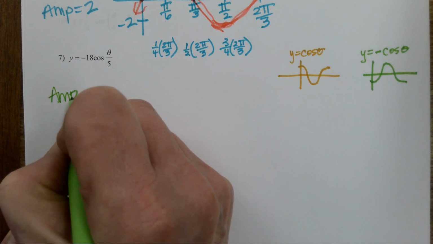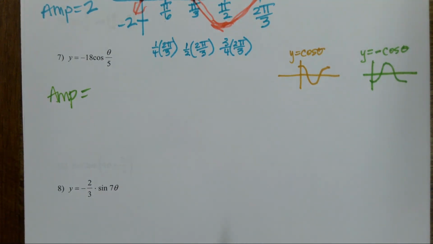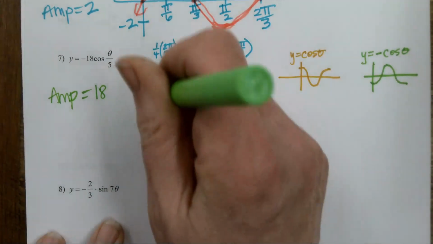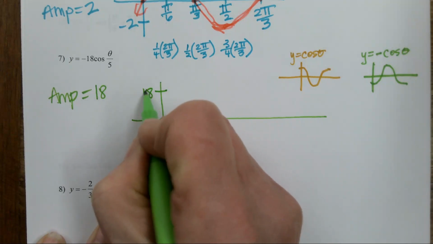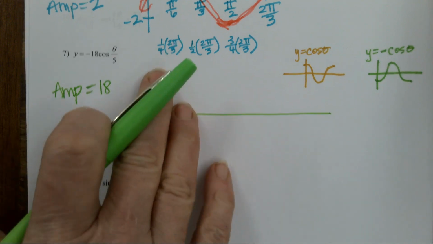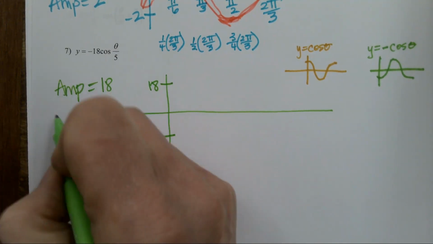What's the amplitude of this graph? Absolute value of the number in front, 18. So when I sketch my graph, it is going to top out at 18 and bottom out at -18. And you might be saying, hey, that looks like the same distance that you put 2 on the other graph. Yeah, except for now it's 18. And that's the key difference, right? I know that 18 is much taller. This graph is going to be much taller than 2. But we don't need to make it taller on our picture. And you don't need to count 1, 2, 3, 4, 5. Just put that there. And then I have to figure out the period.